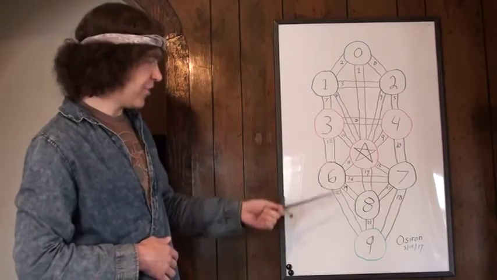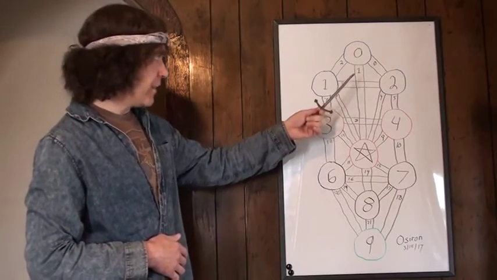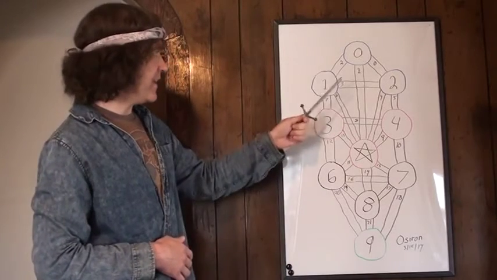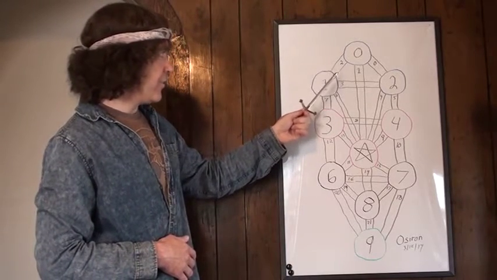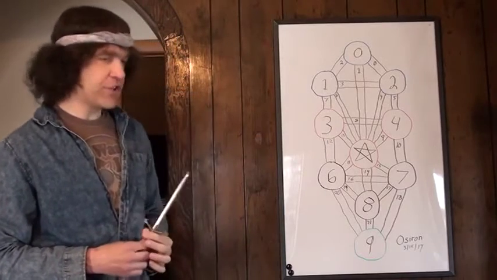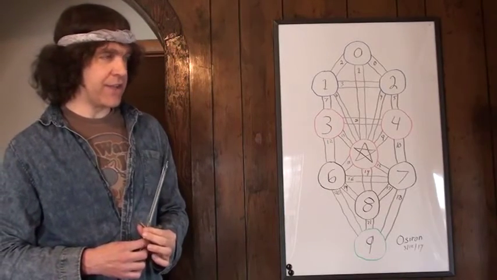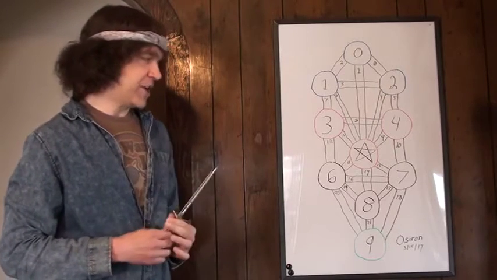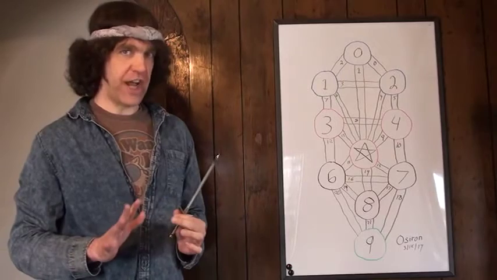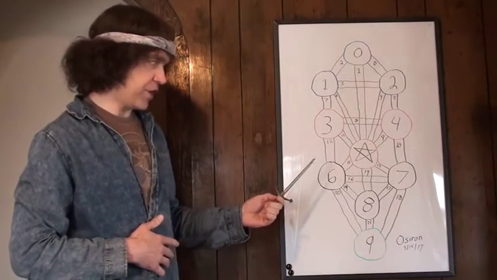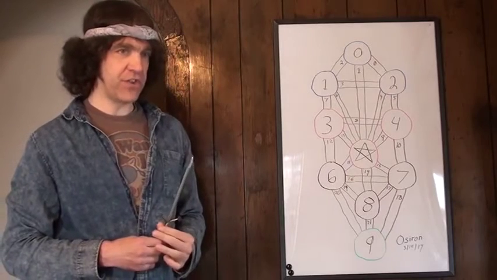See, they didn't change the Sephiroth. They just gave us the proper code within the trumps. And then even still, they didn't swap the 1 and the 2. And I think the reason why that became like it is, well, that's kind of speculation, because the Jews don't acknowledge the tarot. See, the tarot isn't Jewish, you know what I mean? So this tree of life using the numbers isn't based on tarot.